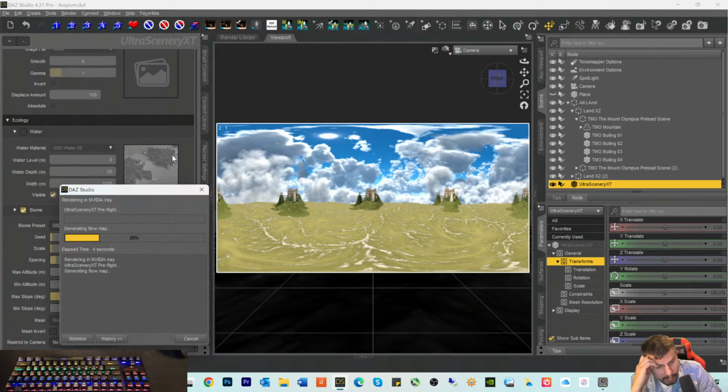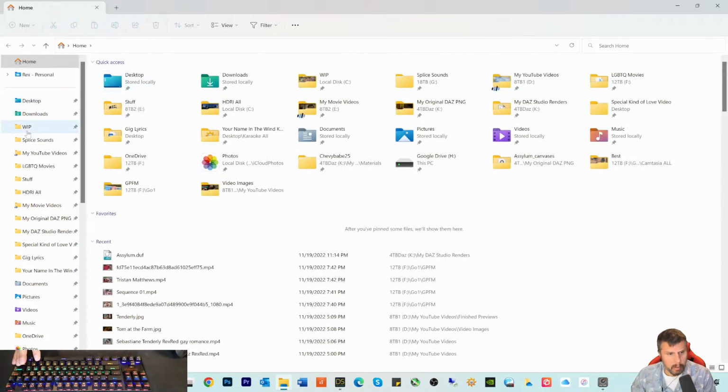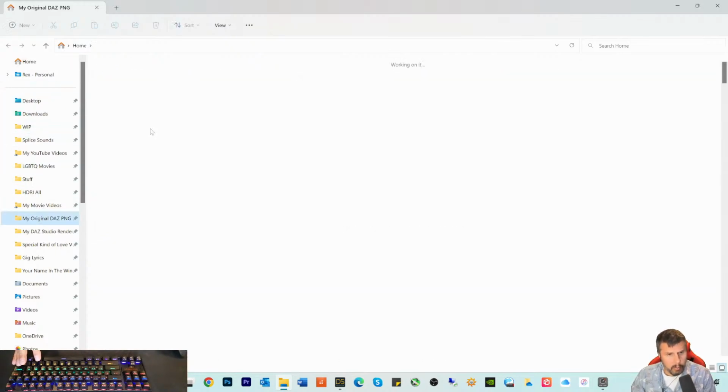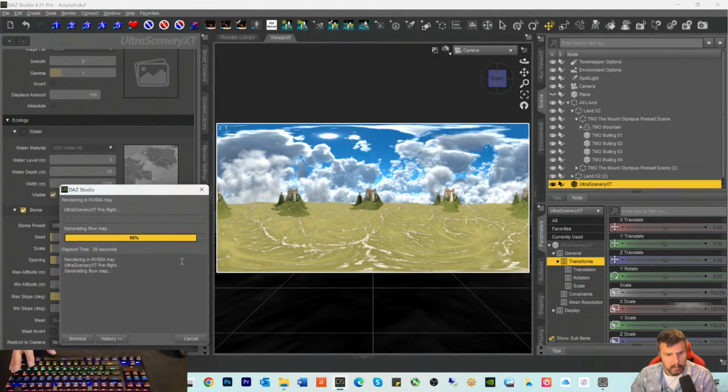Now we should have, and I'm going to get rid of this canvas. I think it would overwrite the canvas, but well, now we're out of the, okay, there's our canvas. Good. Let's delete that so it doesn't have to overwrite it. Just not sure what it would do.